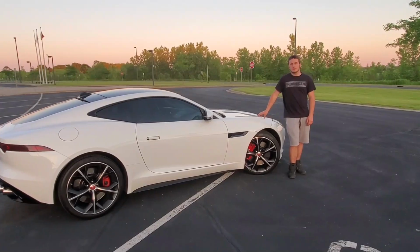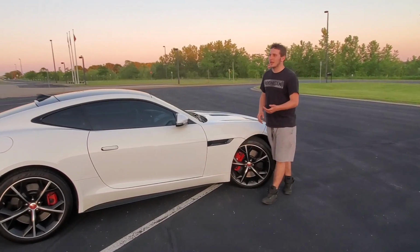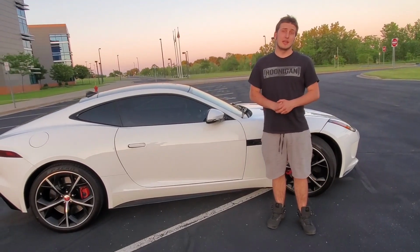start to fail and start to rattle, which is crazy, because if you start looking back at the history on when they were developing the F-Type, the amount of time, energy, people that were involved in the R&D of the sound system, it's quite remarkable. So it's almost like they missed something. They were so focused on the quality of the sound that they missed something like the back of the seat causing an issue. All right, this can be a little bit upsetting. It actually was pretty upsetting to me.